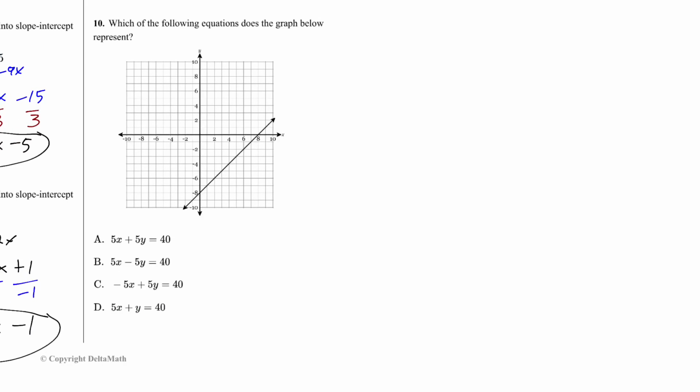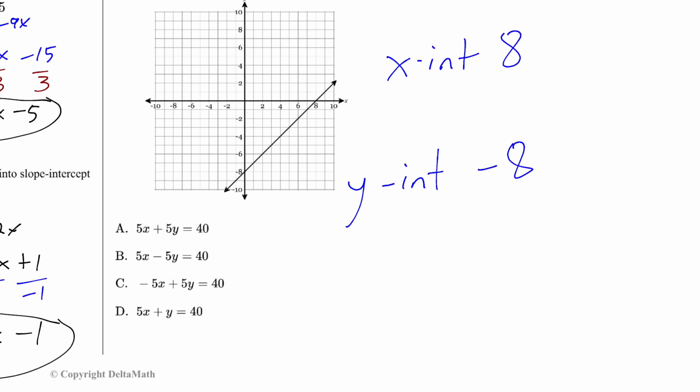This one's backwards. We see here that our x-intercept is something like 8, and our y-intercept is something like negative 8. So let's try plugging those in. For this one, if we cover up our x, our y is going to be 8, which is not it, because we want negative 8. This one would work based on the y-intercepts. This one would not work, and this one would also not work. So just choosing on the y-intercepts, which means crossing out the x's, it's going to be B.